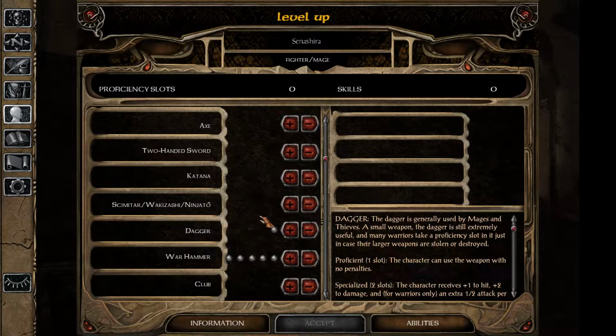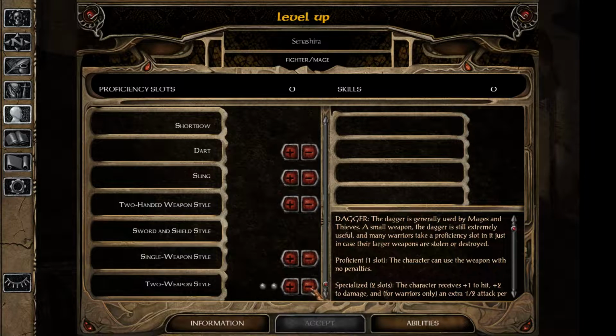And also as a mage, she only gets a proficiency point every 6 levels, so this is not often enough to start up anything else new on her, and she is not going to need anything else besides what she's going to get very soon. So perhaps in the future, when we're at level 25, we're going to give that second point here into dagger, or maybe the third point into weapon style, we'll see.